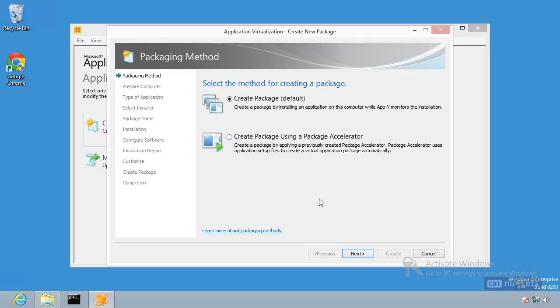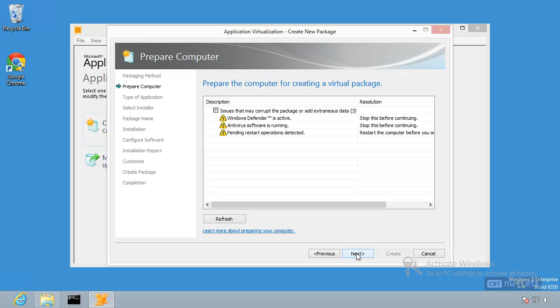And by the way, there's also a package accelerator. What's that about? When we create this package, it's going to collect all of the files and registry settings and so forth in a package and then deploy that to the client. An accelerator is going to monitor all of the changes, but the client side has access to either the media or the setup file on a thumb drive or maybe somewhere else, like a network drive. When we use the package accelerator, it's going to be able to pull from that source media instead of from a full package. That's all that is. But for our purposes, we're just going to work with a package, and I think you'll be fine with that.